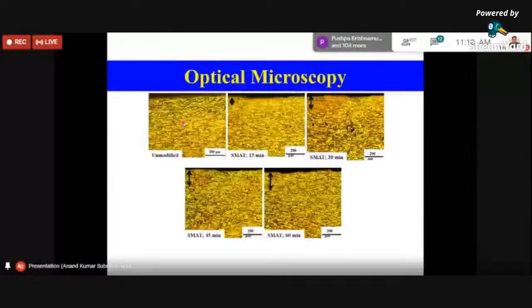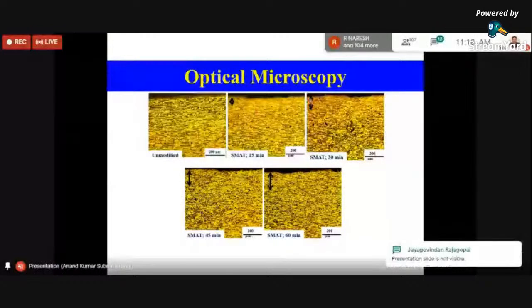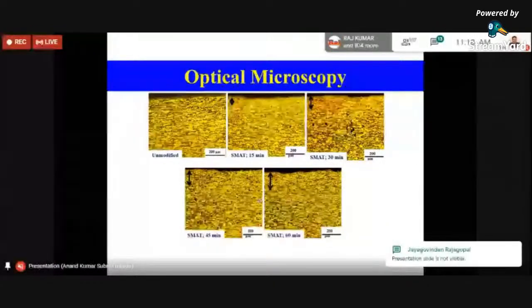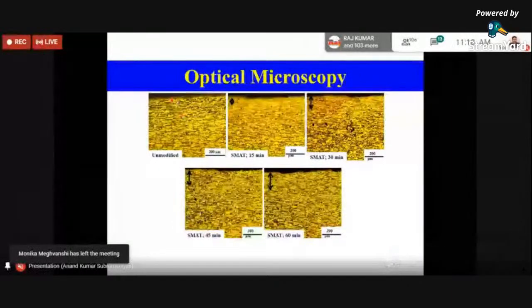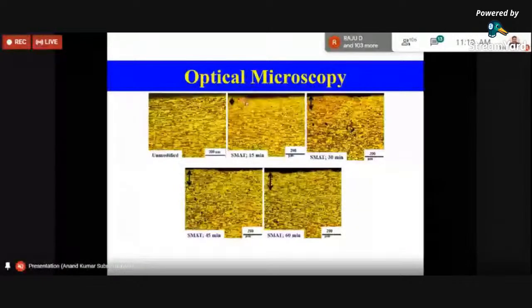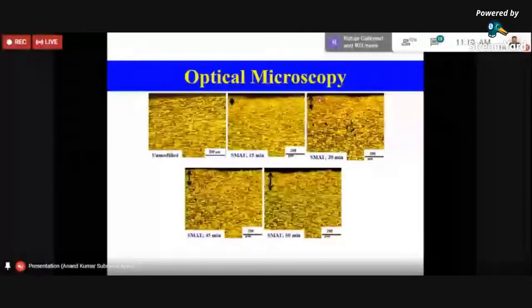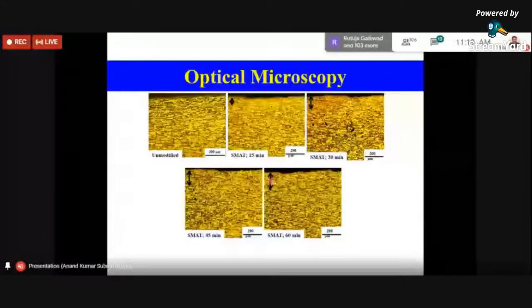And quickly, to look at and understand what is the impact on the work hardened layer for different treatment durations. So you can see that this is unmodified layer, and at the top surface where the treatment has happened, the layers are being compressed, and the work hardening is taking place, and the depth of work hardening is increasing the moment we increase the treatment duration, which is quite obvious because we are inducing more and more plastic deformation, thereby more and more deeper work hardened layer will get generated.